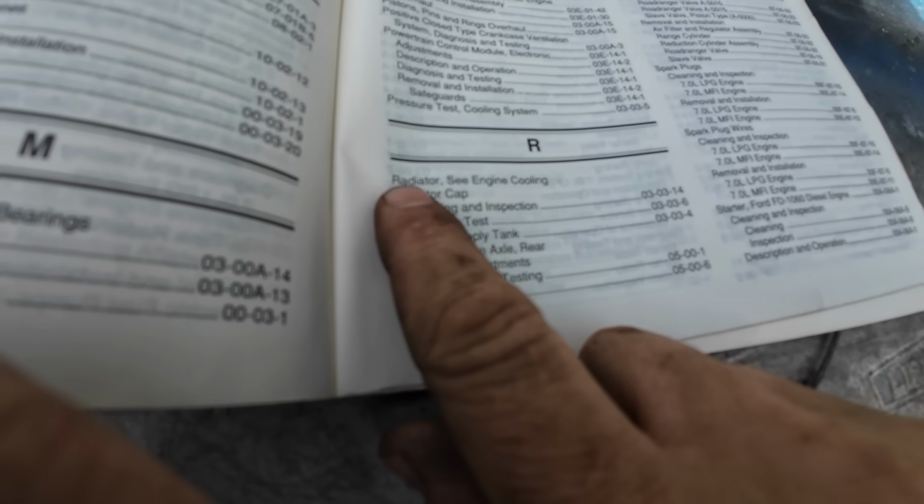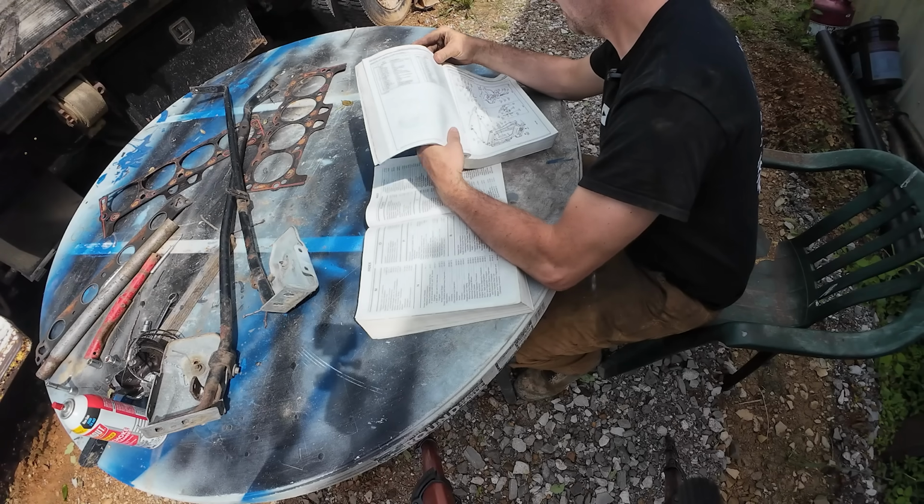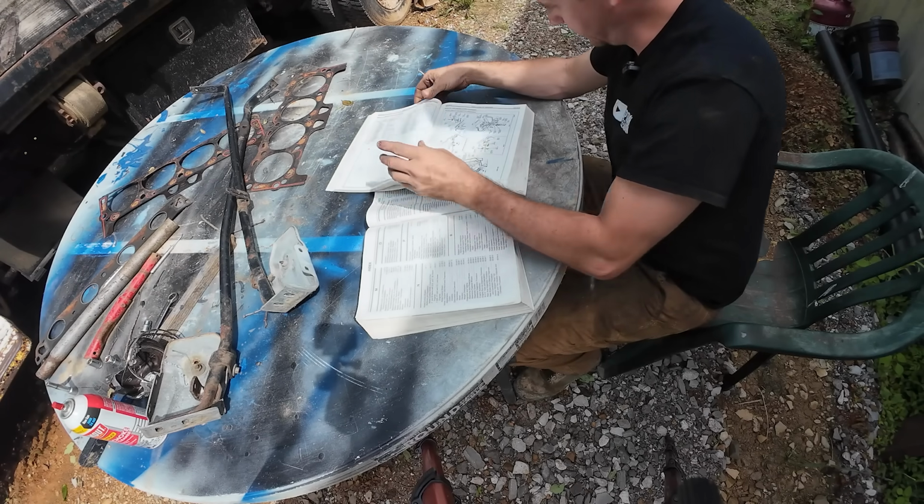Radiator, see engine cooling. If you knew I was gonna look under radiator for the radiator, why not just go ahead and give me the number for engine cooling in that same section? Radiator support. Oh yeah, that checks out. All right, here's what we got.